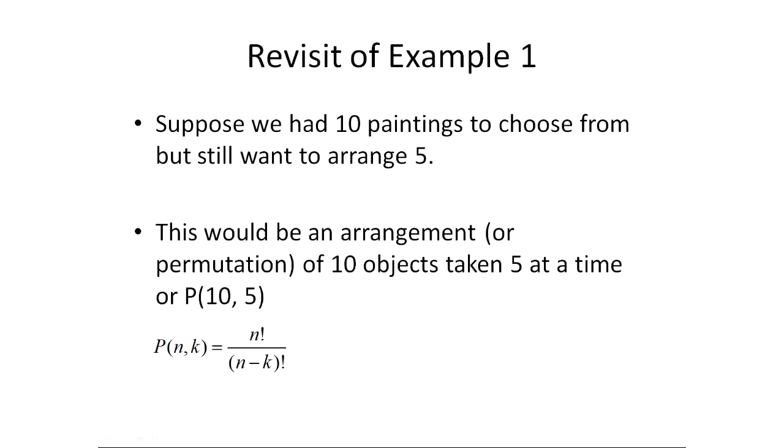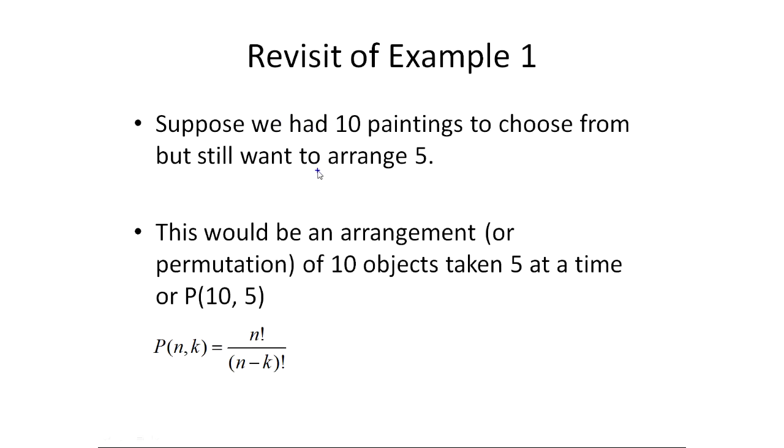That will not always be the case. So if we go back to example 1, that was where we were dealing with the paintings. We might have 10 paintings to choose from and we only want to arrange 5 of them. That's kind of like the first question I said, where I said, okay, what if we had a 4-digit code and we have 10 digits to choose from? And order matters, of course, and we're counting down. And so in a way, what you're doing is you're counting down, but you're not using all of the numbers.